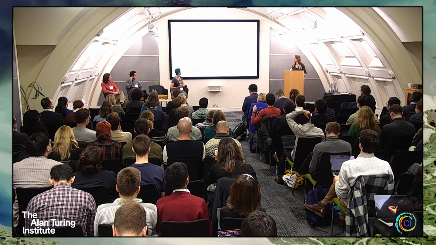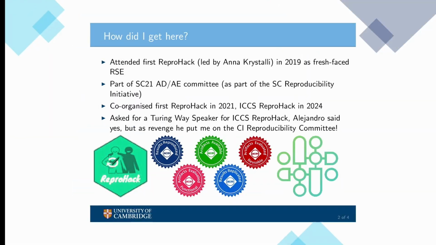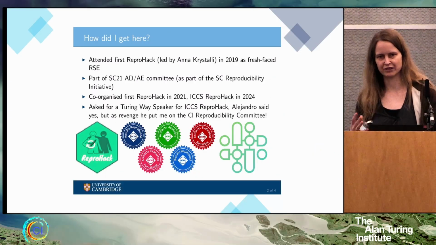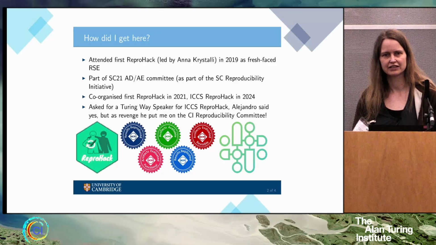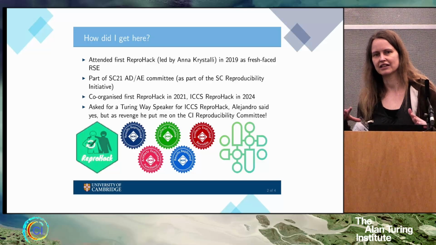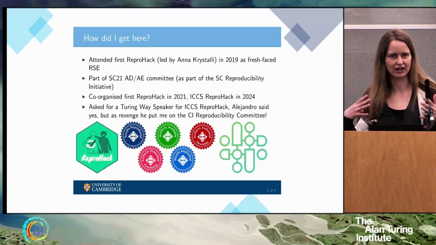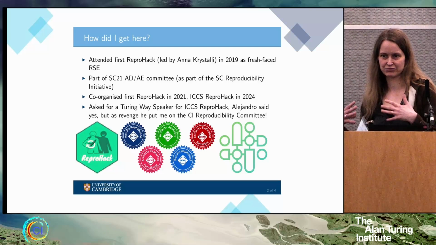So yeah, we were each told to prepare 3 slides answering 3 questions. So the first question we were asked to answer is, how did we get here? I first started to get interested in software reproducibility when I was just becoming a research software engineer, after spending some time as a postdoc and then some time in industry. I attended a reproducibility hack led by Anna Cristalli in 2019, and it really opened my eyes on how difficult it can be to take up somebody else's code.